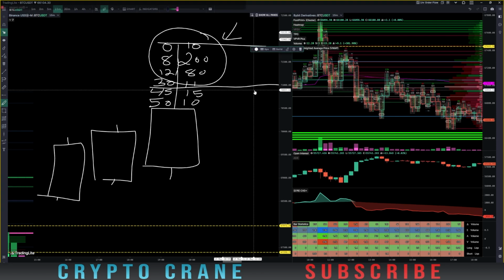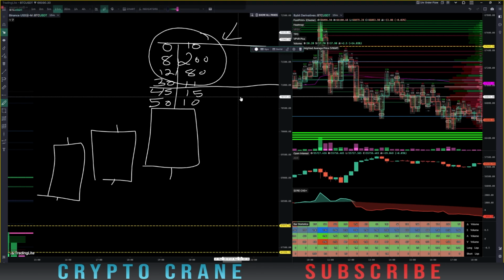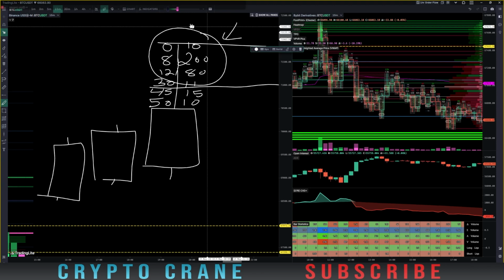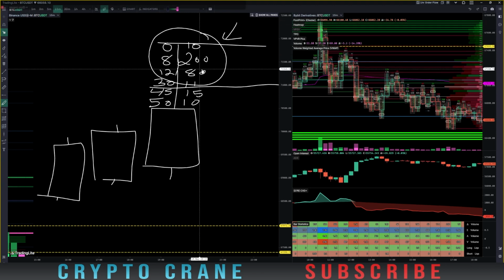But that will take a lot of planning and practice to be able to enter that quickly, because when these wicks form, it is grabbing liquidity, and when liquidity gets grabbed, it happens in the blink of an eye. So yes, you have to have a lot of practice to be able to time entries like that. But we'll get into a much simpler way to actually enter these positions later on in the video. I just wanted to give you guys a good representation of what actually constitutes a failed auction.